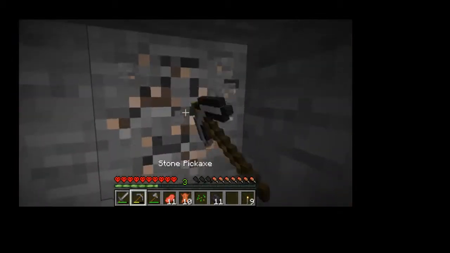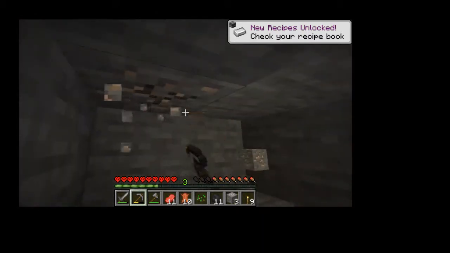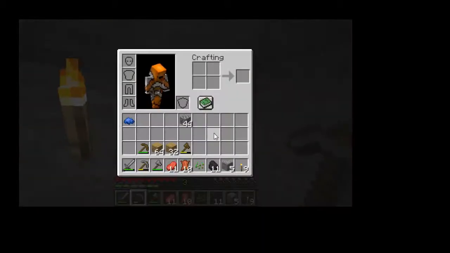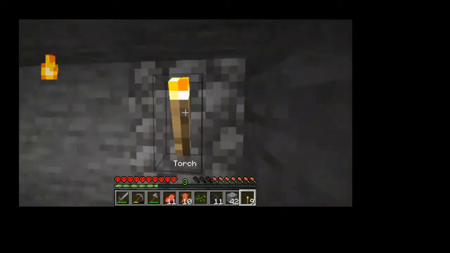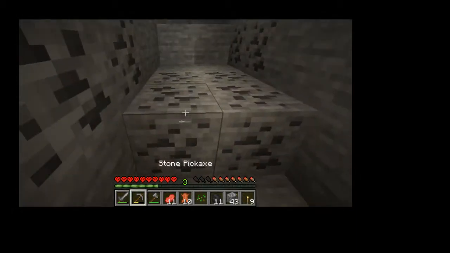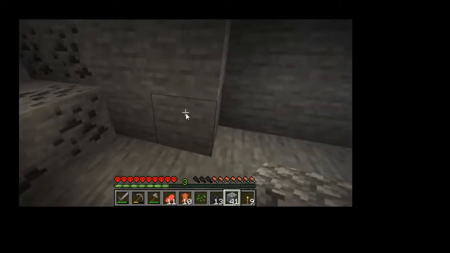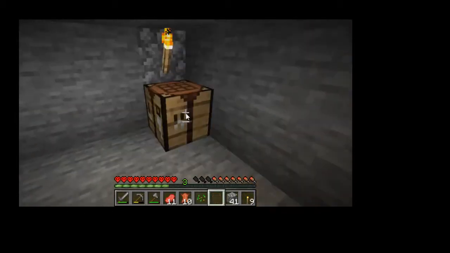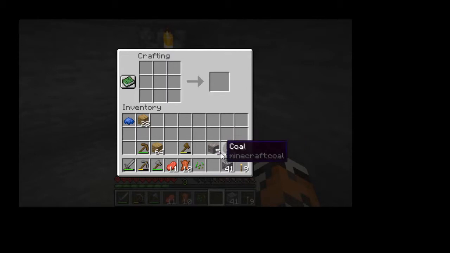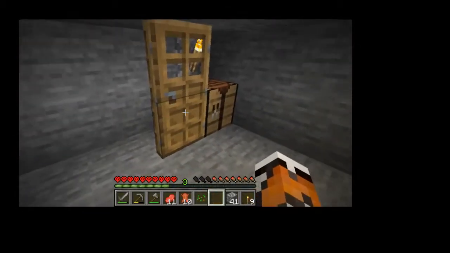Ooh! Iron. That's useful. I can make an iron pickaxe. Oh, I didn't grab a crafting table. Yeah, I wonder how many crafting tables we're gonna make through this entire playthrough. Probably a lot. Let's see. Doors. Yes.